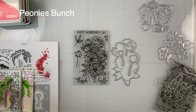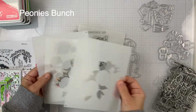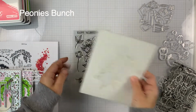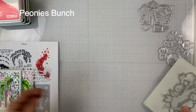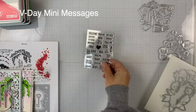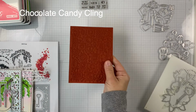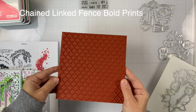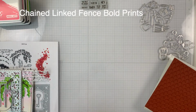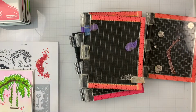Next we have the Peonies Bunch. It has coordinating dies, and also we have color layering stencils for easy coloring. Either you can color it using your favorite medium, or you can use the stencil to quickly color the peonies. We have the Valentine's mini messages. Now that's the candy, the chocolate candy, and the chain linked fence bold prints. So those are all the add-ons for this month.